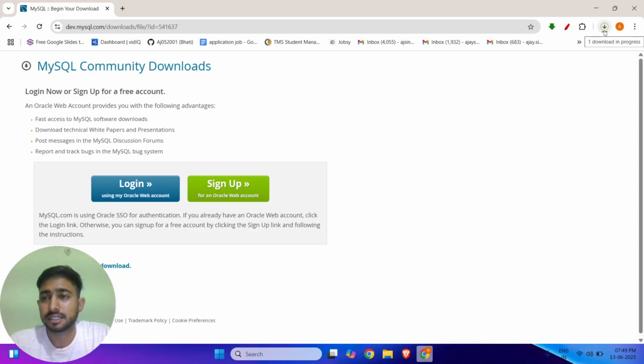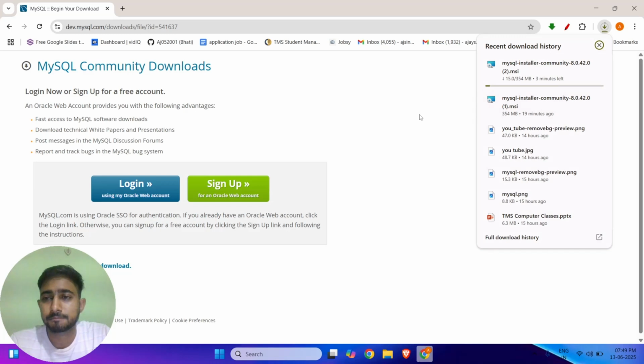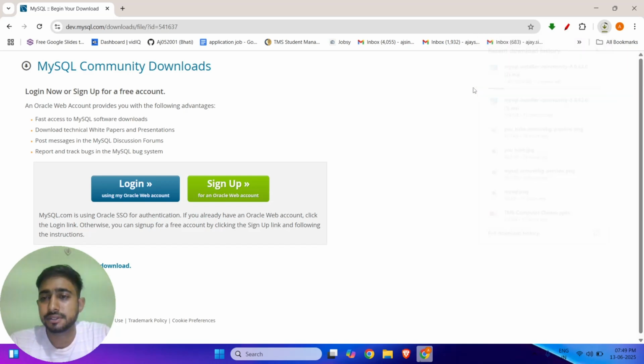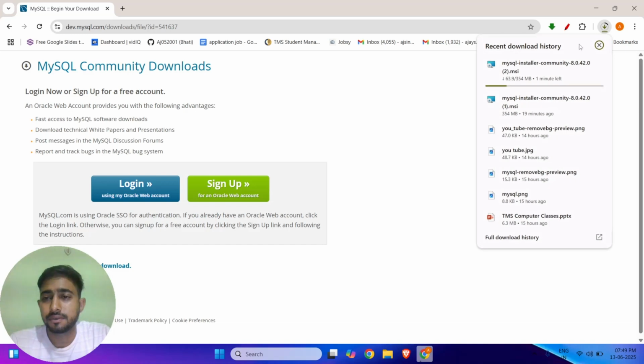MySQL is starting to download. It takes sometimes almost 2 to 3 minutes. It depends on your PC, what your RAM and processor are, etc. You can also install it on Windows 10, and if you are using Mac or the Ubuntu operating system, you can also install it there.